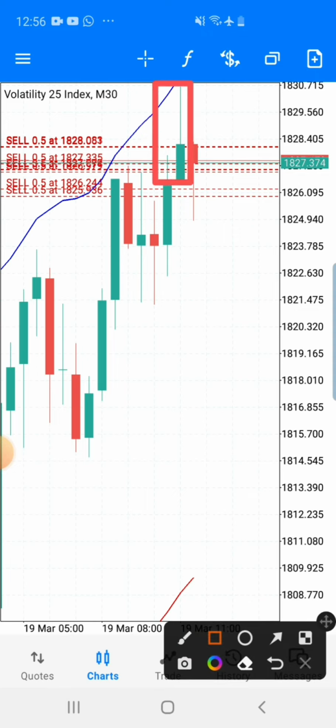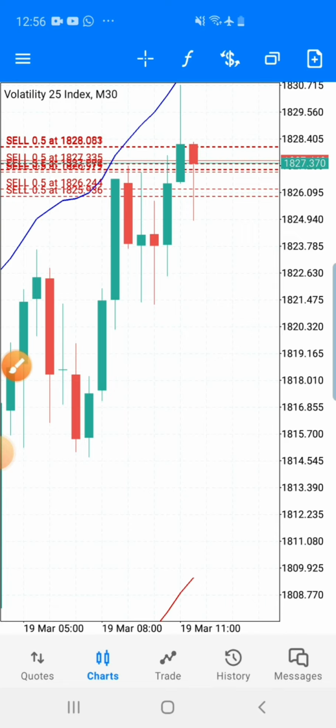If you are selling, you must see this candle. You can see how this blue candle was rejected. You want to see the candle at that zone, and you want to see the same wick, the same rejection you saw on the previous day candlestick. You want to see it on 30 minutes, on 1 hour, or on 15 minutes, depending on the time frame you want to enter the trade. You want to see the same thing, but it must be happening at your indicators. That's the only point you now apply the indicator setup.